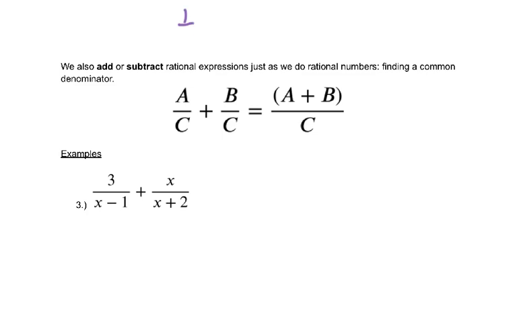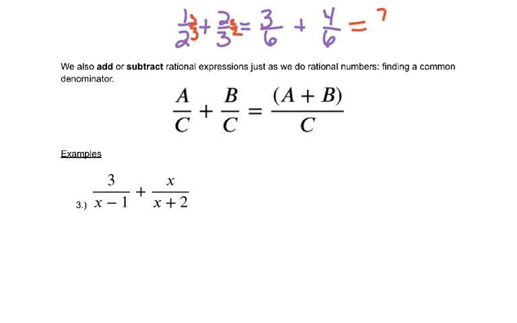If we had 1/2 plus 2/3, if you're going to add those numbers, you need a common denominator, and in this case, it's 6. We can change the 1/2 into 3/6, because 2 times 3 is 6, and 1 times 3 is 3. And then we can change our 2/3 into 4/6, because 3 times 2 is 6, so 2 times 2 is 4.